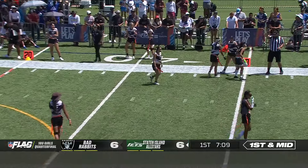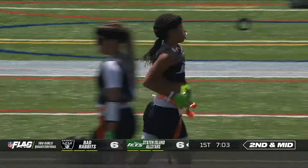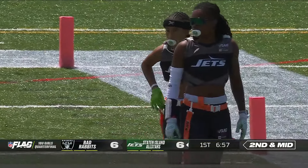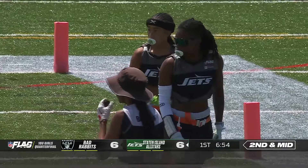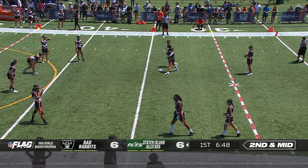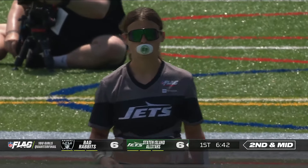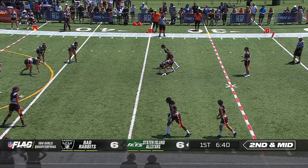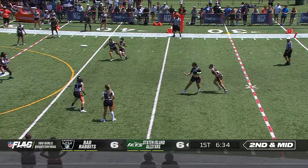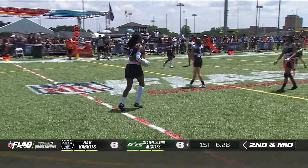Jay Velez around the right side — a short pickup on first down as the Staten Island All-Stars, representing the Jets, have possession. Her ability, her speed, the way she's able to move her hips and really change the height of her hips is so lethal in this game. On this team she's known for her humor and ability to keep things light; on the field she has displayed outstanding speed and shiftiness in generating big plays for the All-Stars. Now in motion, Velez will fake the handoff. Jackson eludes the pressure down the field, off the carom — complete. The flag pulled short of midfield and first down yardage.